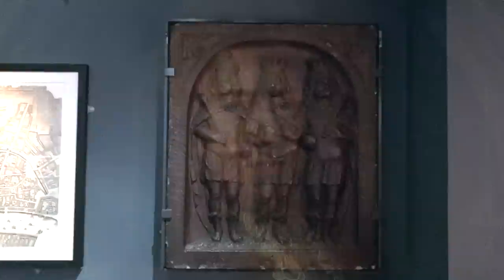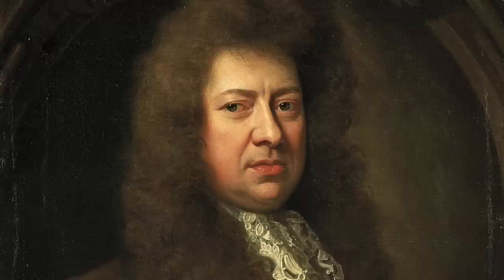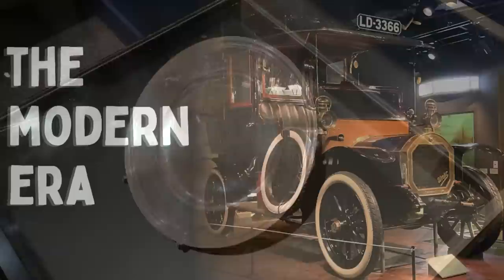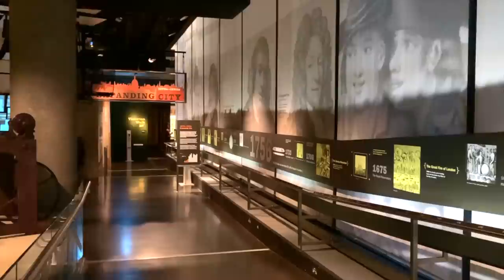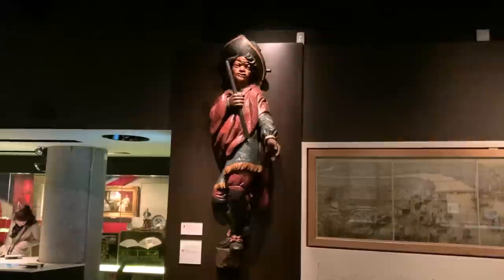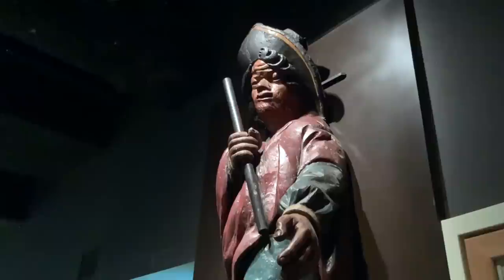The famous chronicler of this period was Samuel Pepys, who kept a diary detailing the plague and fire. This silver plate, complete with scratch marks made by cutlery, belonged to the great man. The Museum of London classed the modern era as beginning around 300 years ago, which considering the city is some 2,000 years old could indeed be considered relatively recent. This fellow is known as Gerald the Giant. Carved in 1670, he used to be displayed outside a tavern known as Gerald's Hall, which stood on Basing Lane, and was a reference to a legend that claimed a giant once lived on the site.